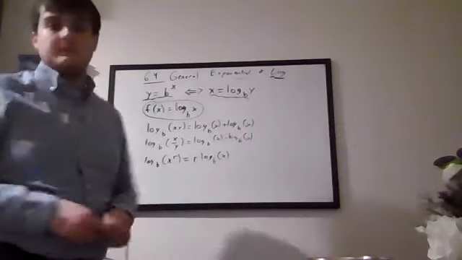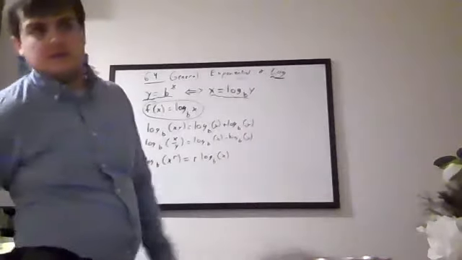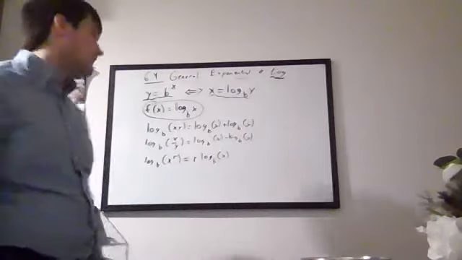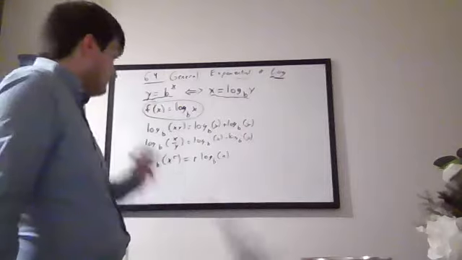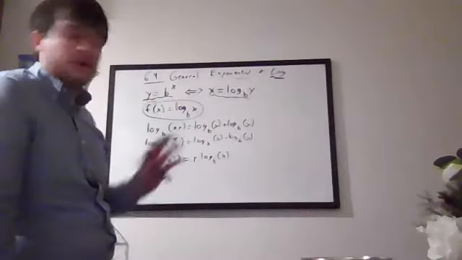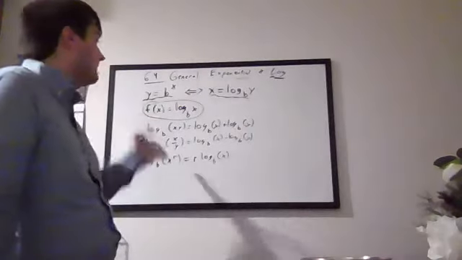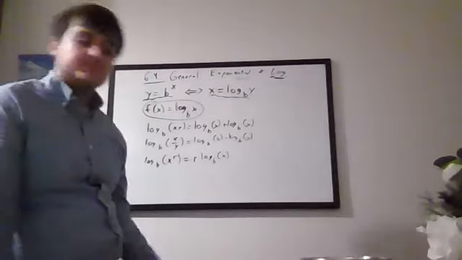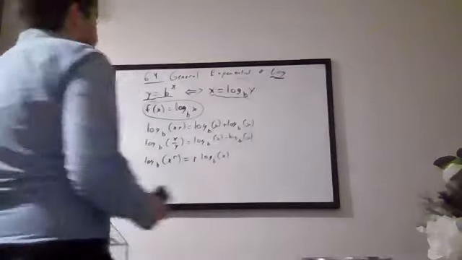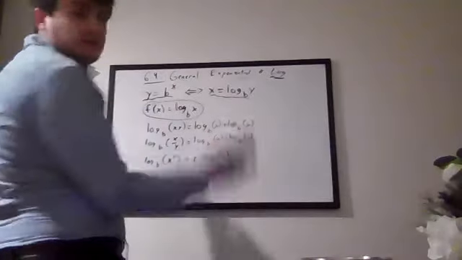So these rules still apply. I don't need to worry about proving them too much. They're really fairly simple once we talk about another key element. But all the rules are still here. Again, I'll get to that in a sec. But first, let's talk about graphing these. Let's see what they look like.